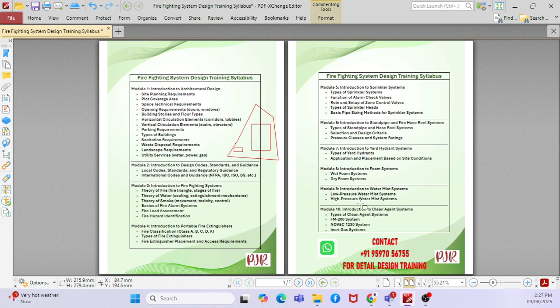Okay, then once we are done with everything, we will do the hydraulic calculations: how to do the hydraulic calculation, manually and also by using software. Hydraulic calculation means, for example, how to calculate the pump size. Say you have different pumps: a 500 gpm pump, 750 gpm, 1000 gpm, 1125 gpm. So how to size the pump, basically, is by using the hydraulic calculation method.